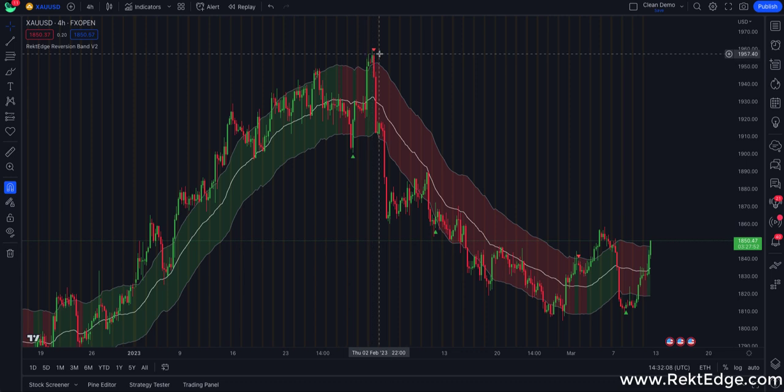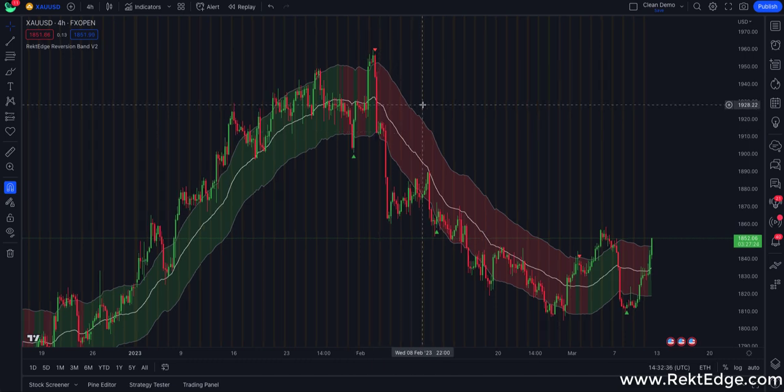This one is similar to the Euro USD trade. Spike up above the band, sold back in. Couldn't even get to the upper boundary of the band. This would be not the greatest trade, a bit risky, but you could enter here, 1944. Stop above the high, 1960. Target 1, midpoint, 1929. Lower boundary of the band, 1912. So it would have still been a successful trade.